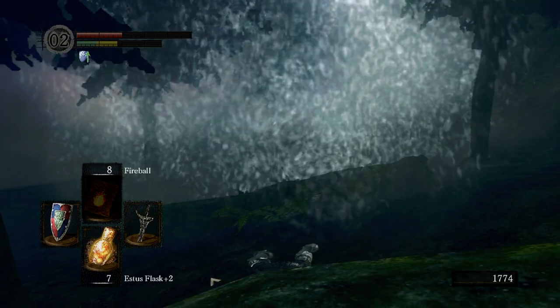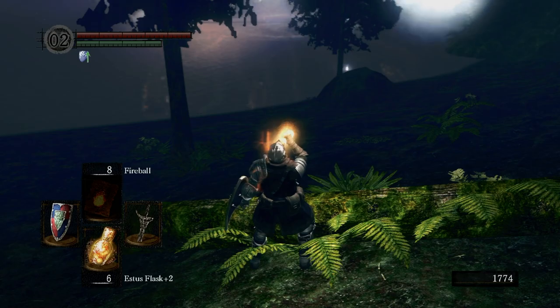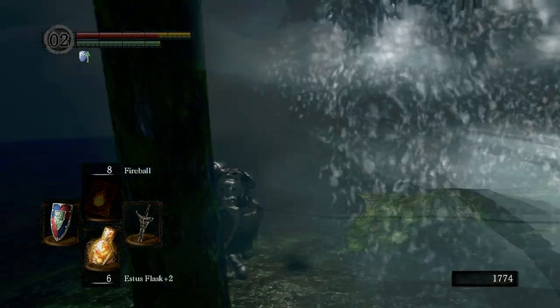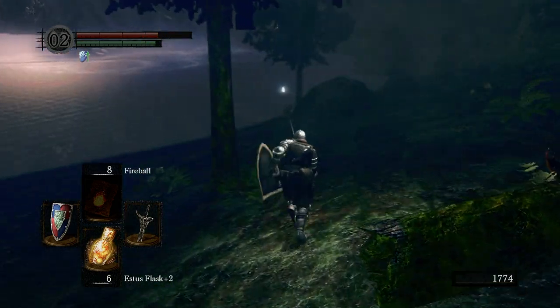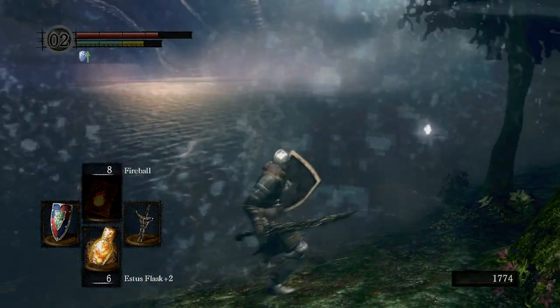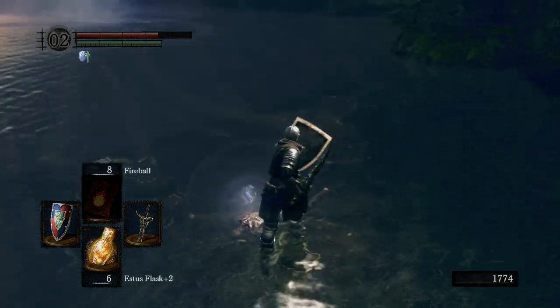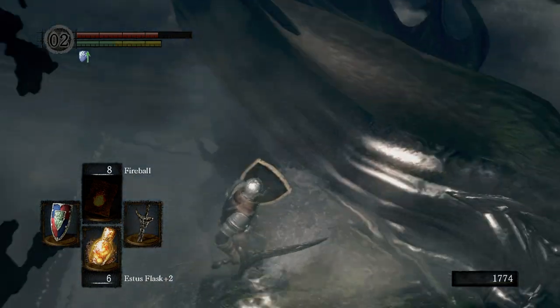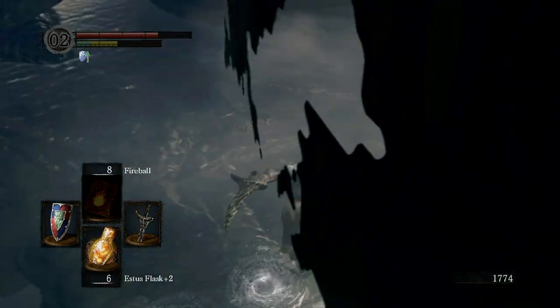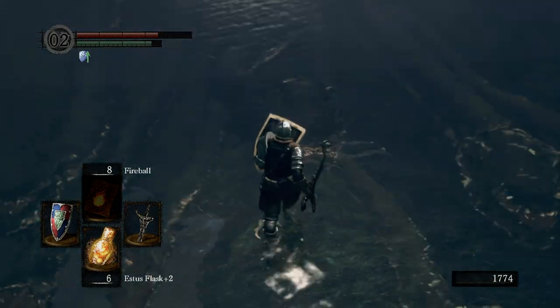Oh, even then, holy shit. Yeah, you're probably gonna be losing a couple Estus flasks just trying to get down here. So this area is really annoying. We also got the knight armor, which is useless now. But anyway, as the Hydra comes down, basically you're gonna always want your shield up.